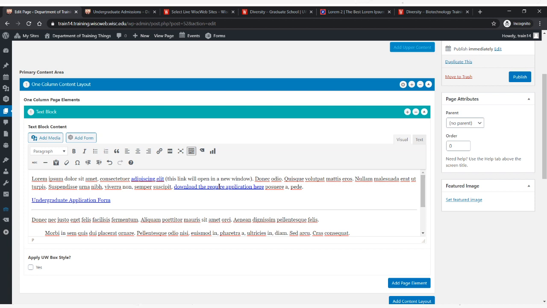So one of the things you need to be aware of, again, from a user experience and accessibility standpoint, is when you are creating links to items, either to external or internal pages, or to documents specifically, you want to avoid just typing in click here as your link. Click here, click here, click here. This is not a very good user experience for folks who are using screen readers when they are trying to find various links on a page.